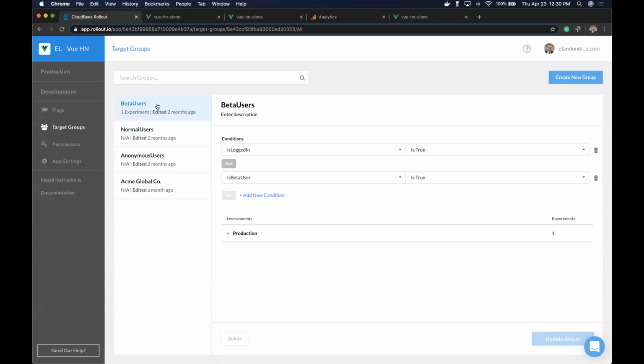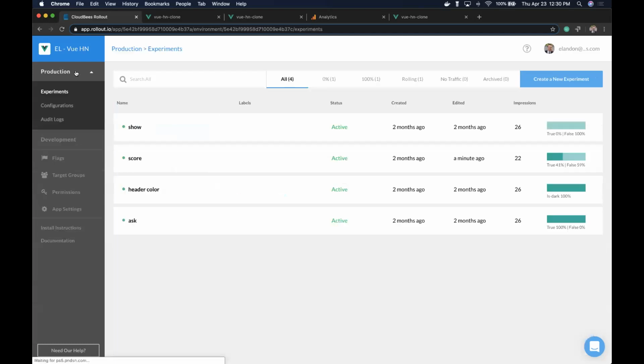So the idea of a target group really surrounds those properties and taking two or more of those properties that may define a set group of users. So here I'm defining somebody that we will call a beta user that has successfully logged in using that is logged in property and making sure that it is true. And if they use beta user credentials to log in. And in this way, we can discern between different groups of users and expose the score element to them.